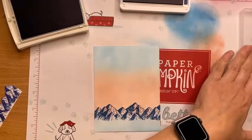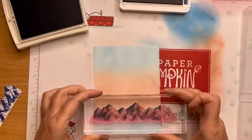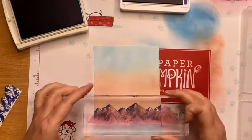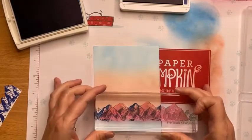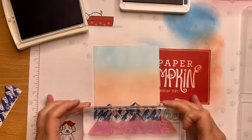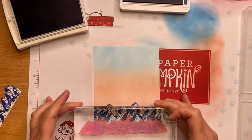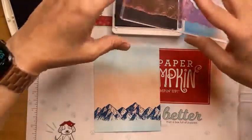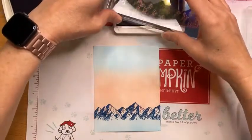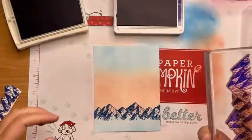Let's clean this off and then let's fuss with this. So what I want to do is I want a second set of mountains down here. When masking this, which we are going to do, you would want to offset it so the peaks are slightly off. So I'm going to stamp down here, but I don't want these peaks to match — I'm going to offset slightly.